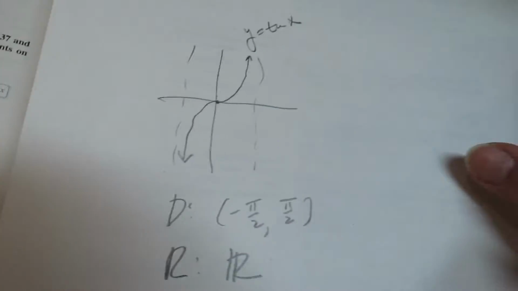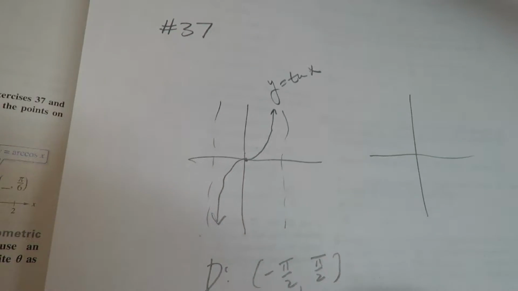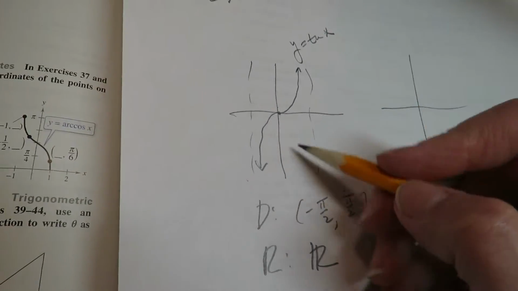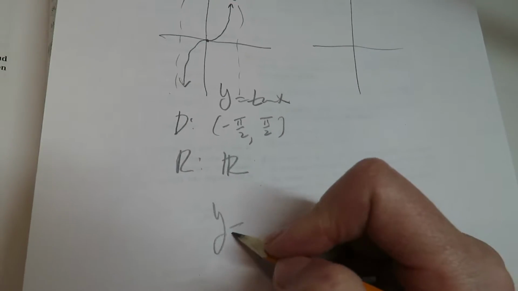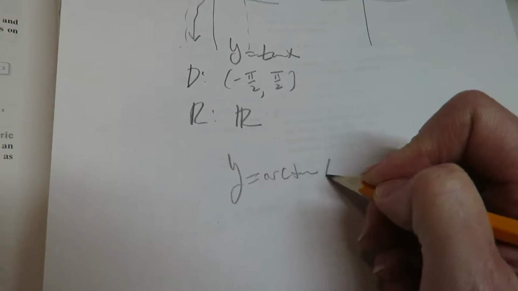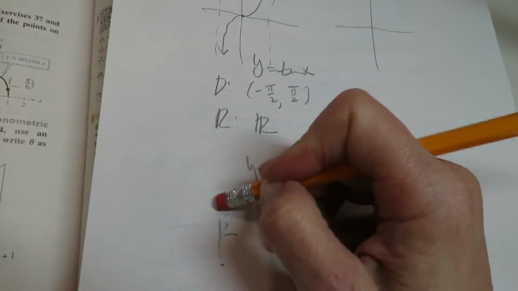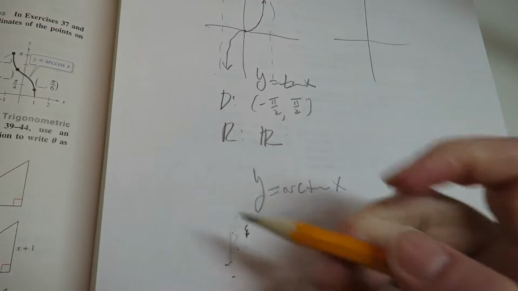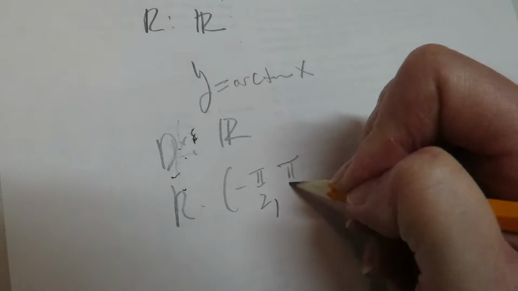So meaning, if the output is pi over 4, oh, let me just add one other point here. When we restrict a domain, that means this is the restriction for the tangent. Then for the arctangent, it's inverse. Remember, the domain and the range flip for its inverse. So now this means the domain is all real. As you can see, the arctan, the domain's all real. But now the range is going to have to stay between negative pi over 2 and pi over 2.